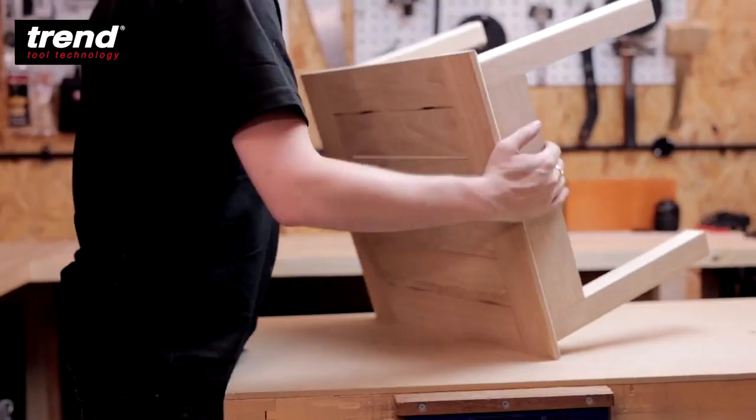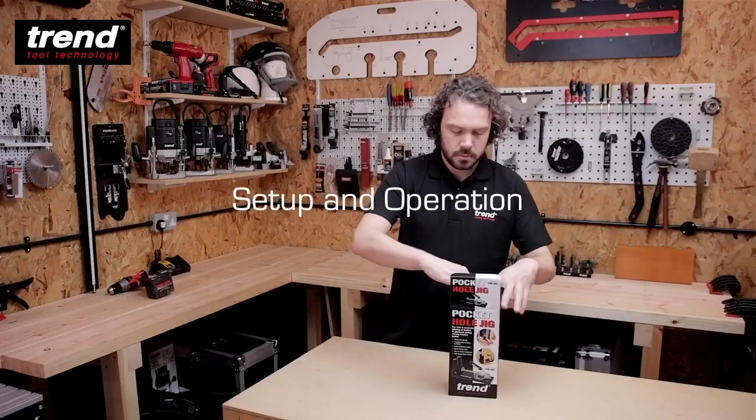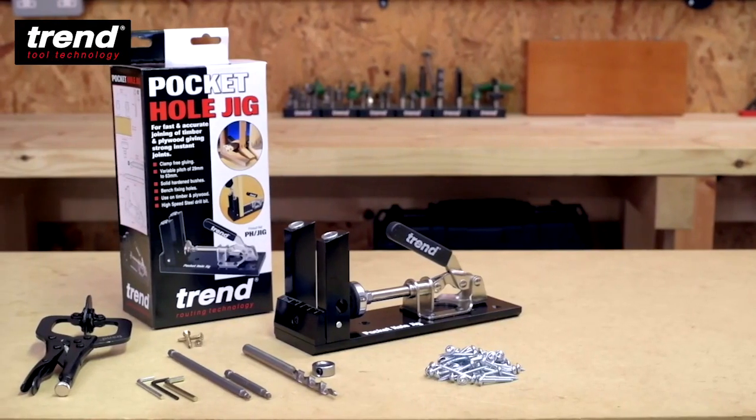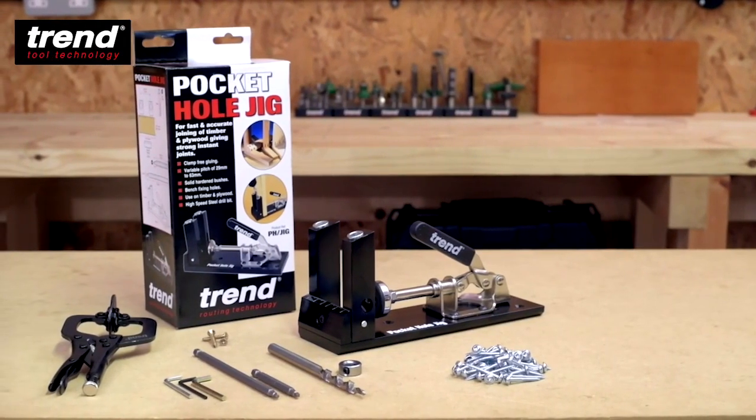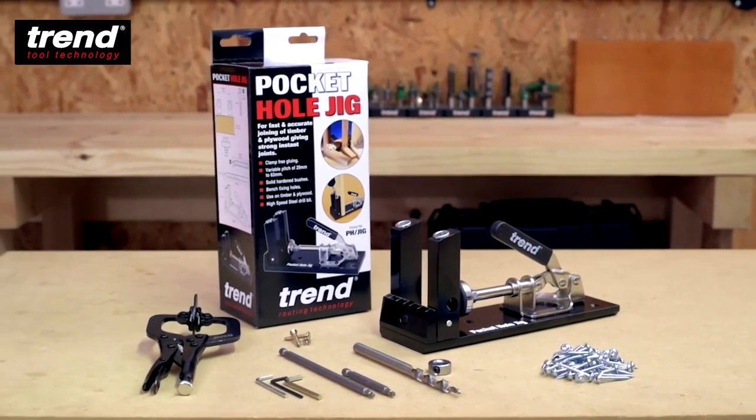It's easy to create different joints for a variety of applications using the Trend Pocket Hole Jig. Inside the box is the jig, step drill bit and collar, screws and screwdriver bits, hex keys and a face clamp.